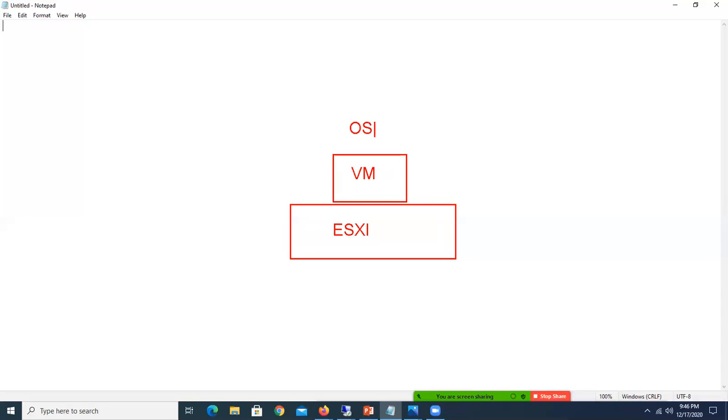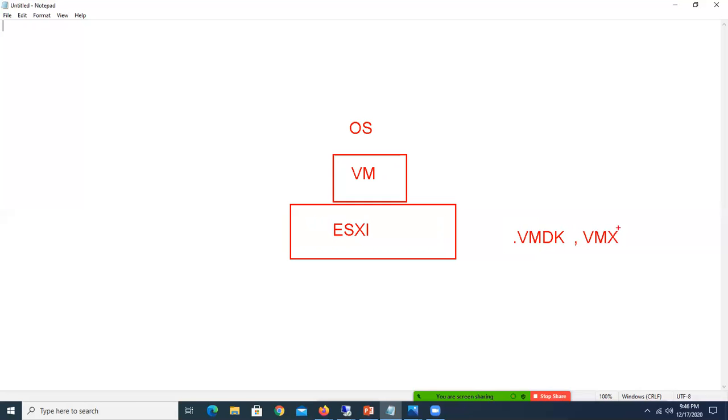From the perspective of ESXi, the virtual machine is nothing but a file. ESXi is going to understand this virtual machine as a file, or you can say a collection of files, like the .vmdk file. We also have, suppose, a configuration file, VMX.